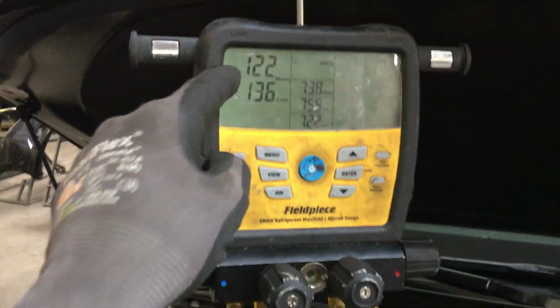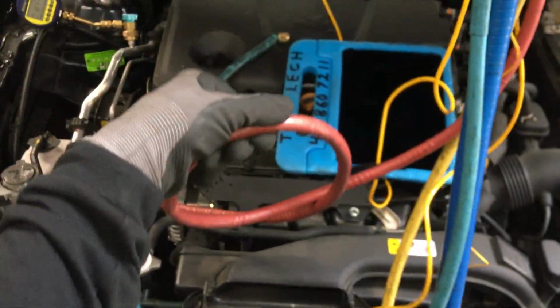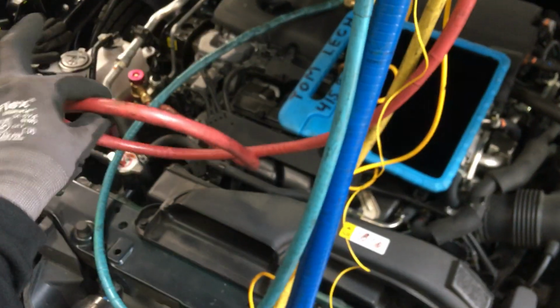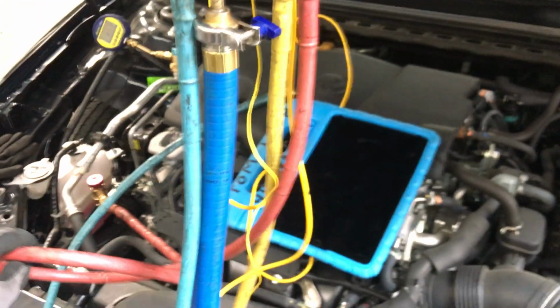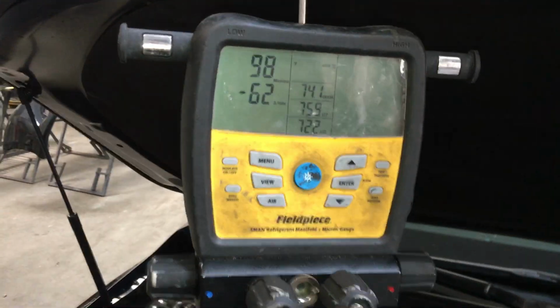Theoretically, if the hose was perfect, that 60 microns I had before when I opened this, it should go back down to 60. But this is not a perfect world, and this is an old used hose that you've seen me make up with this coating on it for protection. You saw me make this a couple months ago, so you know how old this hose is by my previous video, when I put this protective shrink wrap on here with silicone grease. You can go back and research how old this hose is. I use this every day on every job, and there we are. We're leveling out somewhere right around there.